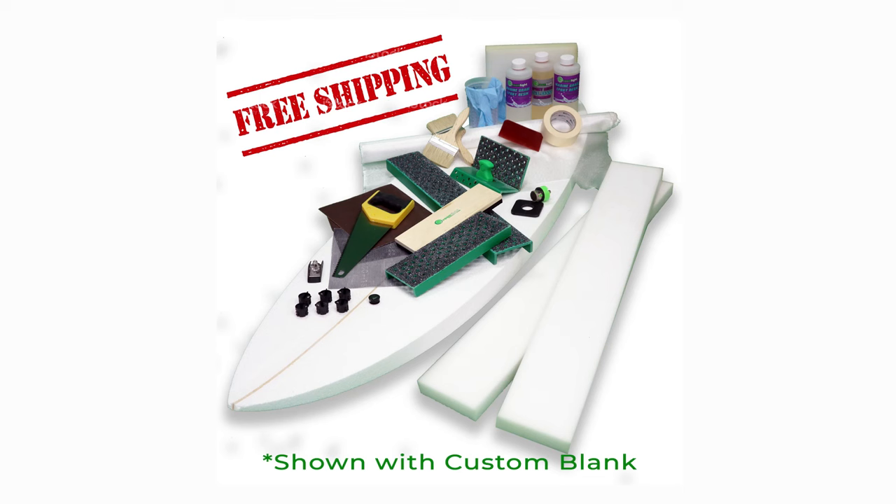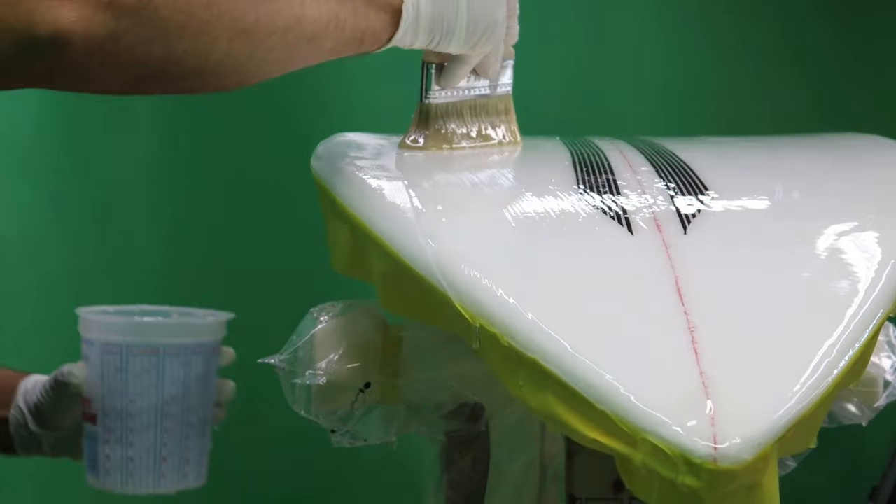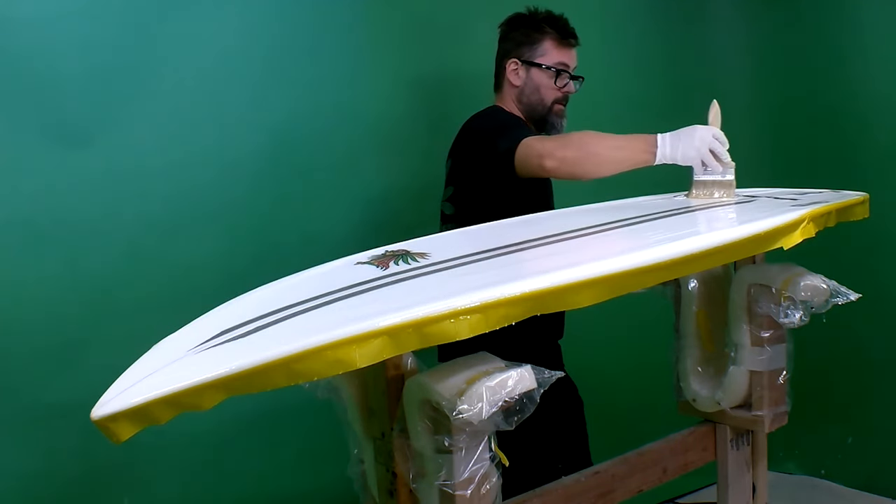So check out the masterclass, sign up, buy the materials. We have full surfboard kits you can start with and have all the tools right at your disposal, or you can buy the tools as you go. And it costs less than half the amount of money as a board from a shop to build your own — with even better materials that will last longer and stronger if you build it yourself with our techniques and materials.